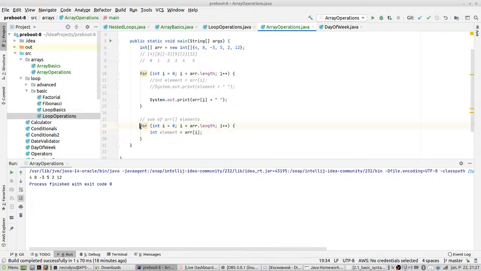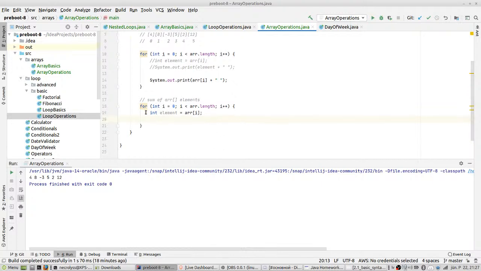This part you can, I don't know, write on a sticker and use it for all exercises about arrays. So what we're doing here is iterating through each element of the array and getting its element inside a variable.